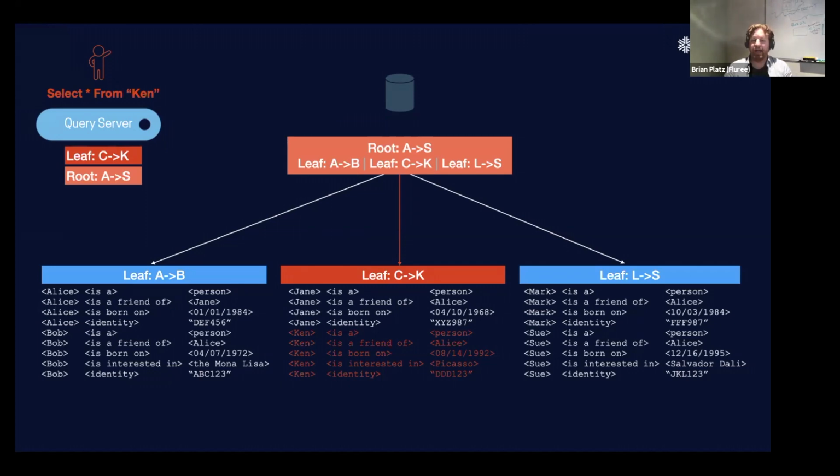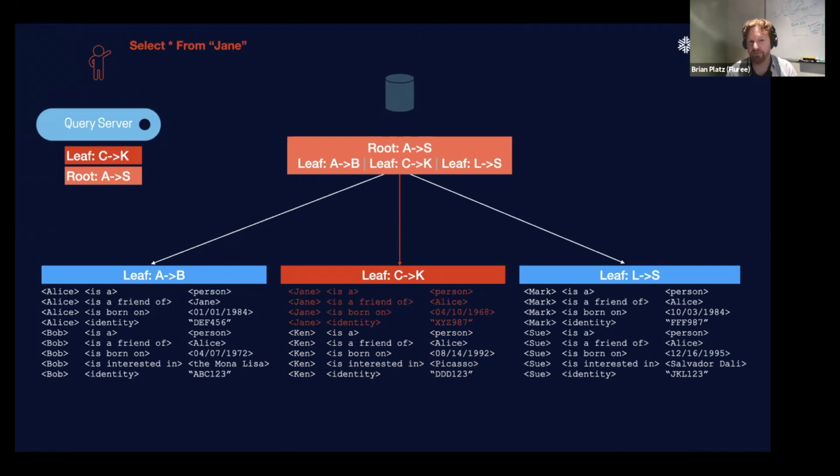So now the next query happens, and that same user says, well, I want to select star from Jane. Well, it looks at the root, but it already has that in memory, so we don't need to go and ask for it again. So that happens extraordinarily fast. And then J, it says, okay, well, that's in the leaf C through K. Well, we already have that in memory too, and it's able to get that data.